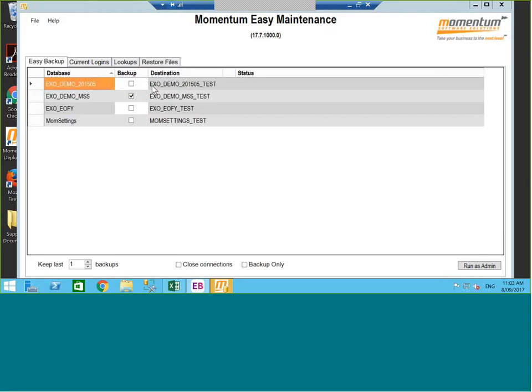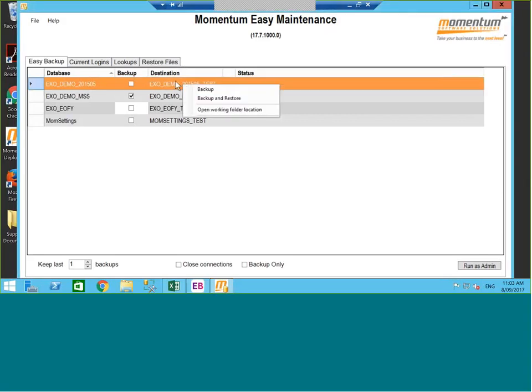And what happens is if you come in here and you do a right click on the database you want to back up, there's an option to back up and restore. What this does is it backs the live company up and it restores it into the test database. And that's very handy if you want to try something and you don't want to process it directly into your live company to start with. You can easily go and make a backup and restore it into test. So when you log in, you just select your test company and you've got an updated version of the system immediately.